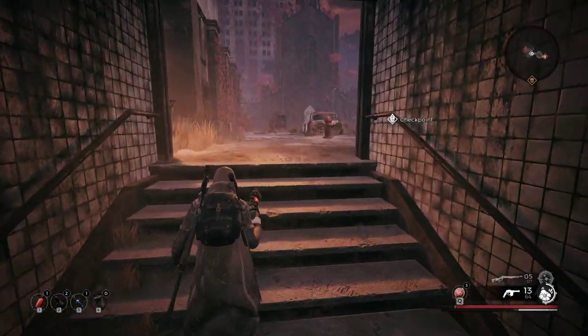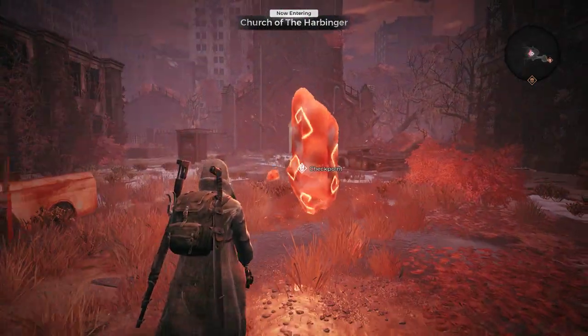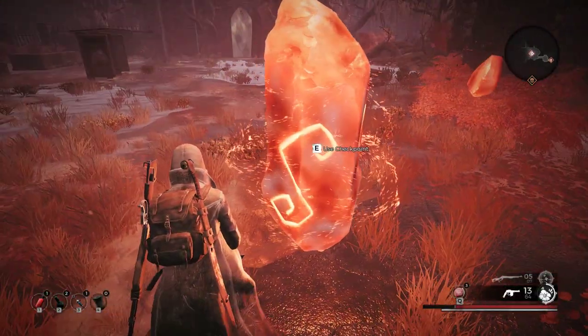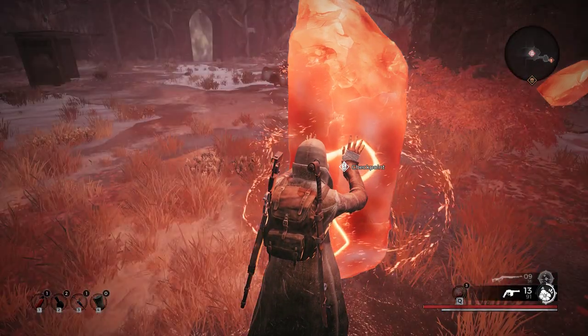But anyways, we're coming up to the next checkpoint. All right, the Church of the Harbinger. What is coming up? Oh, it's just this, where we get to hit another checkpoint over here. It looks like we're just hitting up a boss area. Now, you need like three players to fight the boss. Fighting him solo is one of the worst things you could try to do.